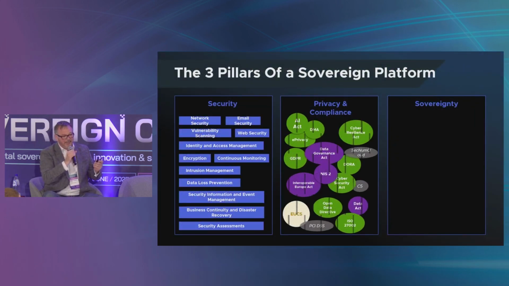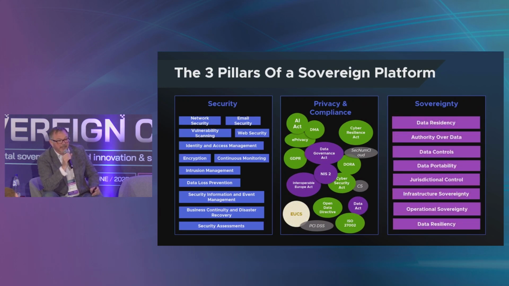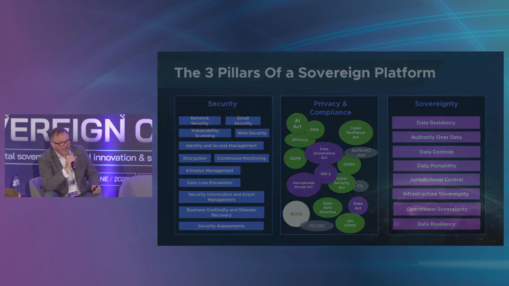So this is my opinion, again, an opinion piece here. Sovereignty has three tiers to it. There's the security tier. We're all really familiar with that. It's about all the standard security things that we do around data loss prevention, business continuity planning, security assessments, identity access, all of those usual things. There's the compliance tier, and that is the spider web of complexity around all the different compliance, whether it's country-based compliance, EU-based compliance, or industry-specific compliance like DORA or PCI. And then you have the sovereignty element. All of those components make up the sovereignty: data residency, authority, controls, portability, etc. Those are what make it up, in my view at least, and again, we don't really have a definition of this, but from a sovereign platform, cloud, or AI, that's my view of what we need.